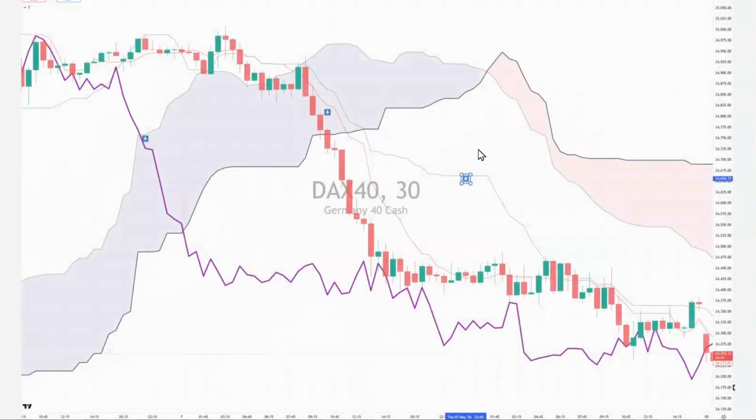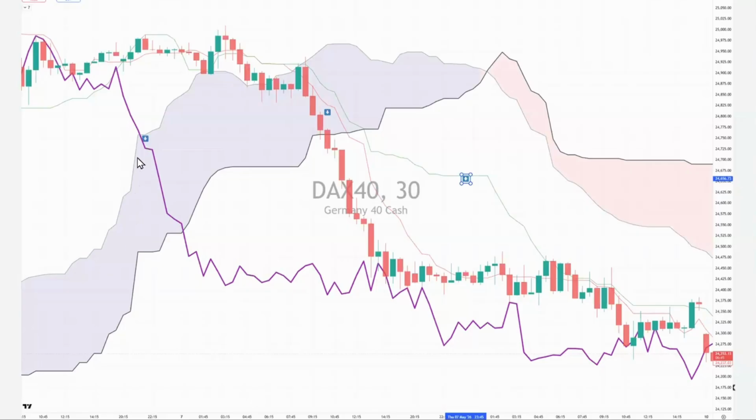Here's another one. This is the DAX 40 on a 30-minute chart to show you day trading scenarios. You can look here, we tested the cloud. So we got that scenario, we got all our conditions. This broke here and closed here. And if you look here, when this closed below the cloud, momentum's right there. So we are below the price from 26 bars ago. We're below Senkou B, we're below Tenkan and Kijun and everything there.